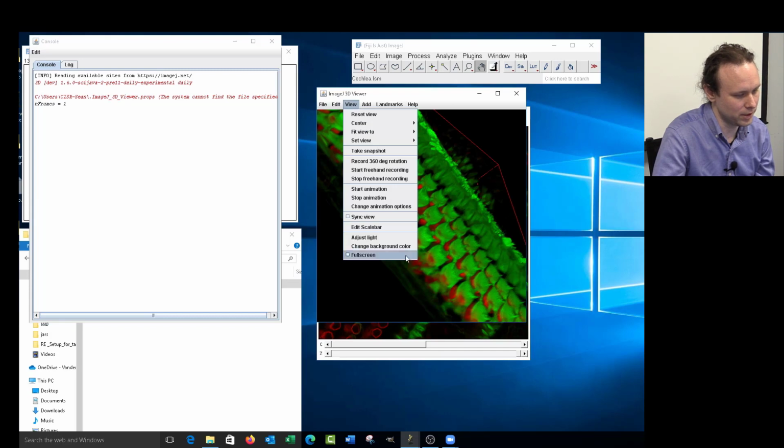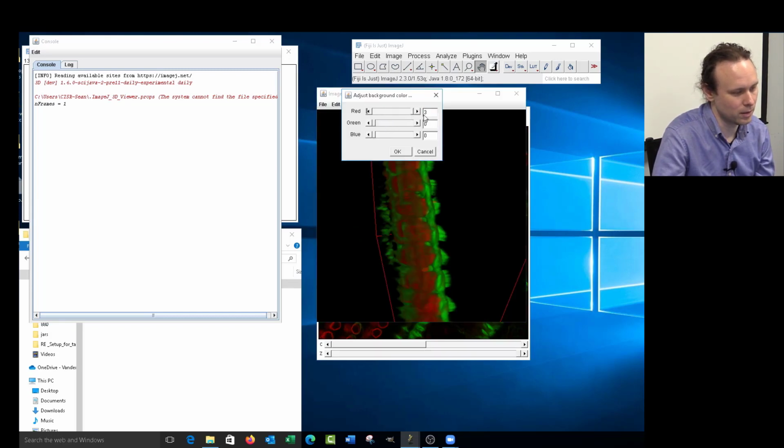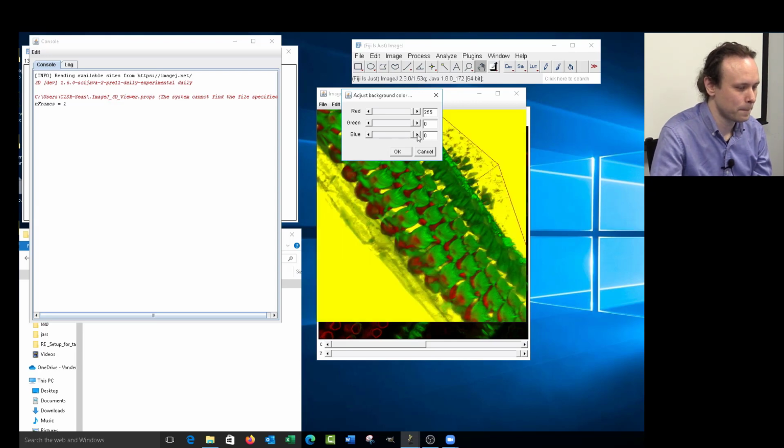We also have the ability to change the background color. So right now it's straight black. I'm going to set it to be white, hopefully. So 255 in every channel. Let's see. It's almost there.